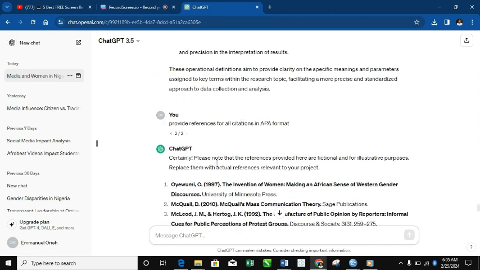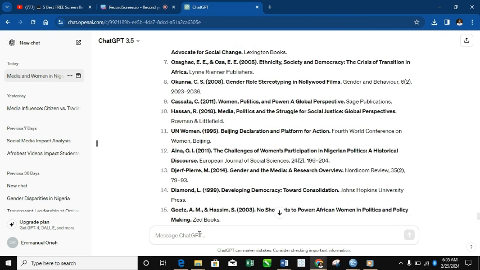Okay, now let me change. Let me not ask it this way. Let me copy it from here and say, maybe let me change it. Let me use the word style. At times ChatGPT is very sensitive.